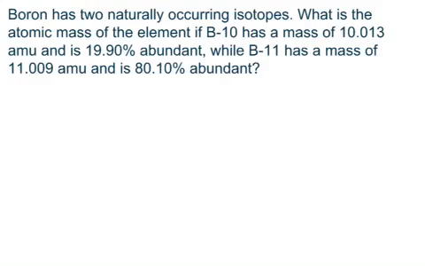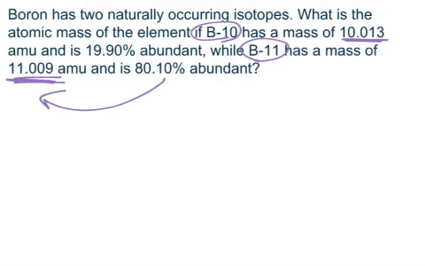So if we know that boron has 2 isotopes and you know that boron 10 is 19.9% abundant and boron 11 is 80% abundant, then we know the average mass is going to be closer to 11. Okay, so these are the rounded numbers, but we always want to use the specific number because we'll get better data that way. So we're going to have a number that's 80% closer to 11 than it is to 10.